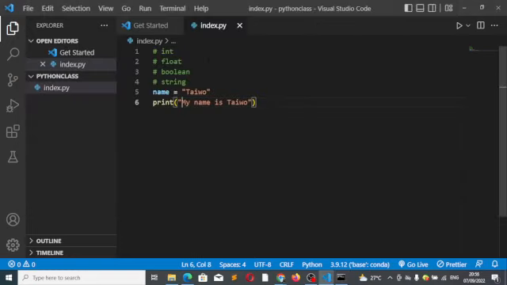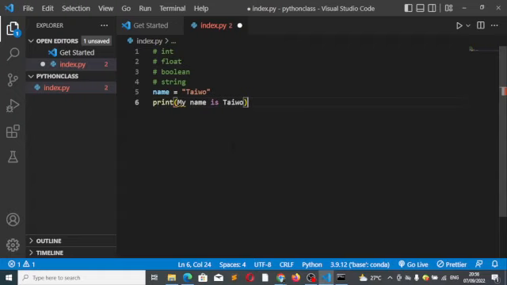Now, what do you think is wrong with this? If I run this, why can't I run this code like this? Because of the space in between it.